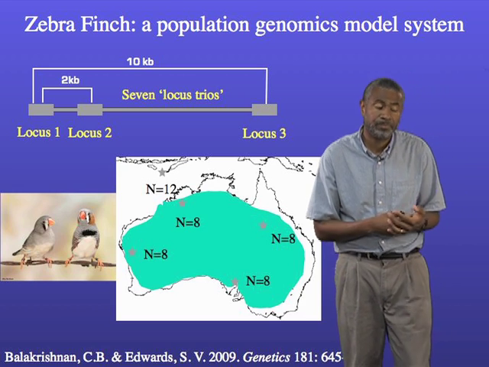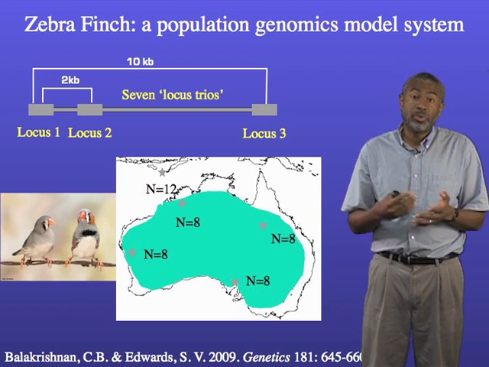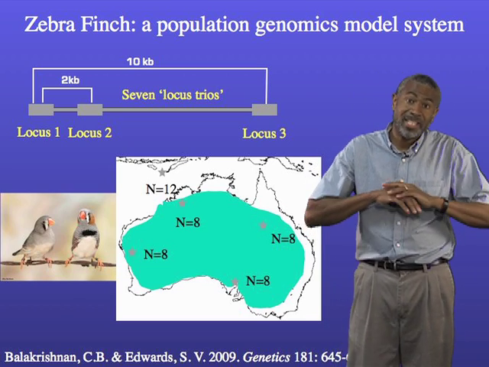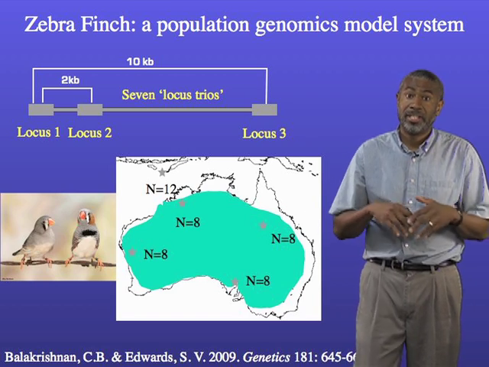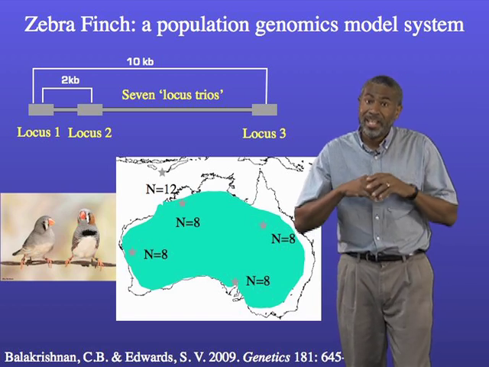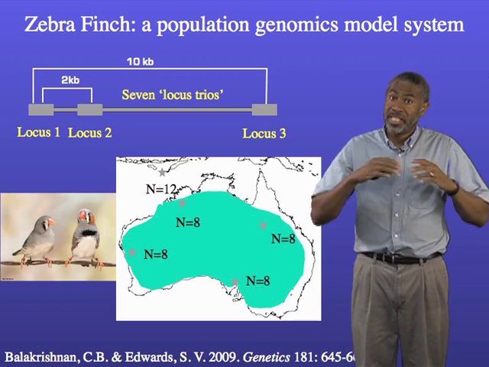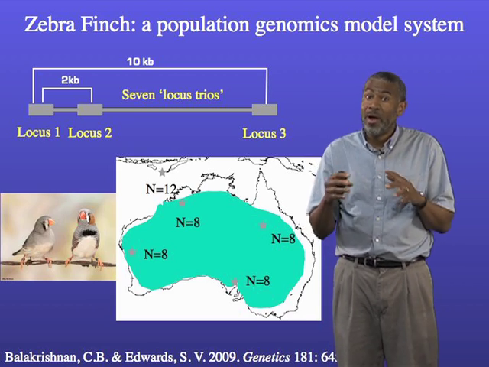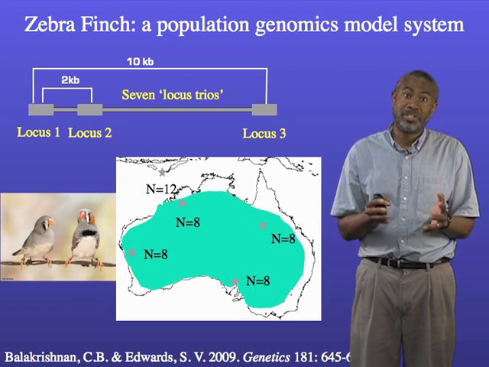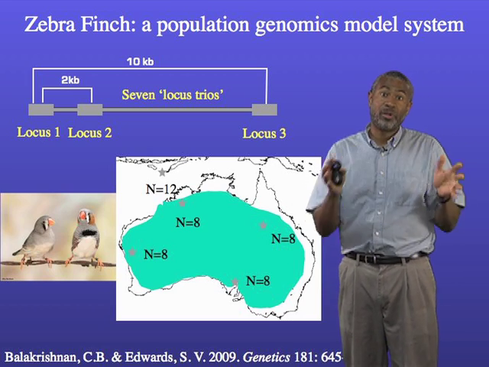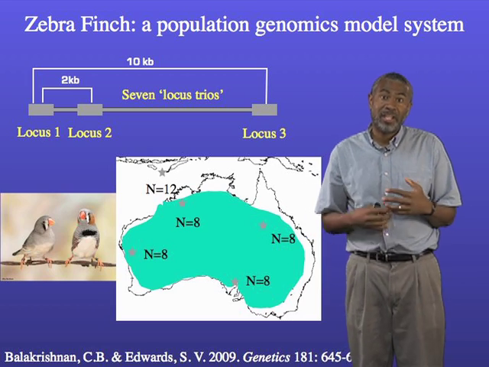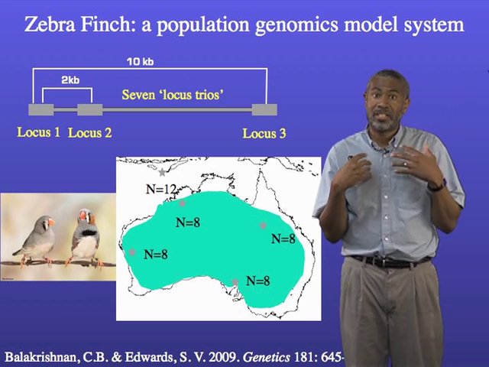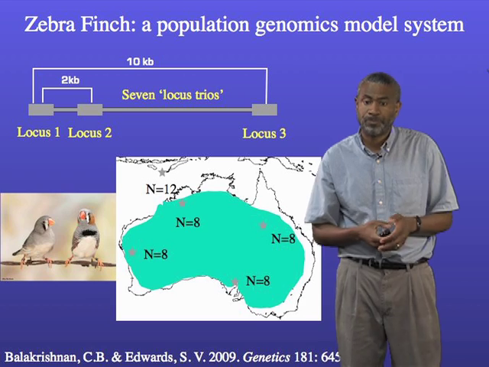So we can learn a lot about how humans speak by understanding the neurobiology and the genetics of species like the zebra finch. It's also important because the genome of the zebra finch, the entire collection of DNA letters in its chromosomes, has been decoded. There are about 1.2 billion letters in this bird's genome, and we know nearly every one of them. And this gives us a really unprecedented window into using the genetic variation to study phylogeography.